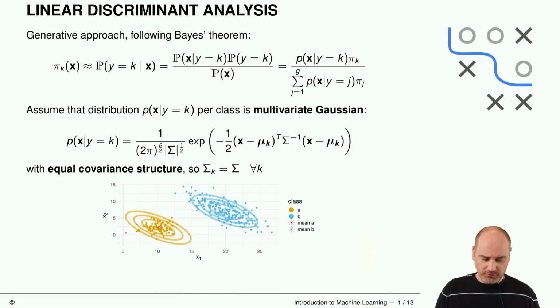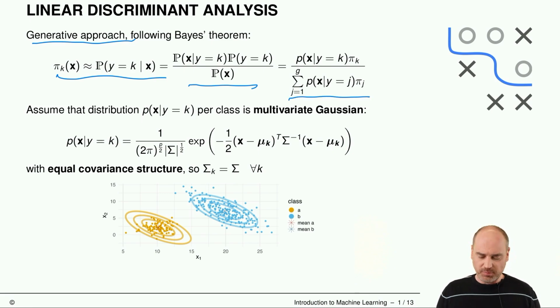So as we have covered before, we want to now use this generative approach to model our posterior probability of being in class k, given that we are observing a certain feature vector x. So far so simple and so intuitive. We've said that for a generative model, we can now use Bayes' theorem to turn things around and then apply the law of total probability in the denominator to get an expression which just consists of two different terms. So one are these pi k's, and these pi k's are simply the prior probabilities of the classes. So the class sizes, so to speak, the probability without observing anything to be in class 1, 2, or 3.